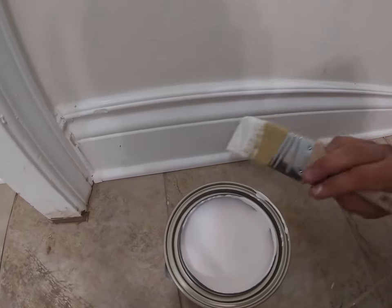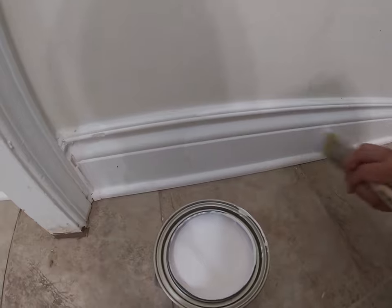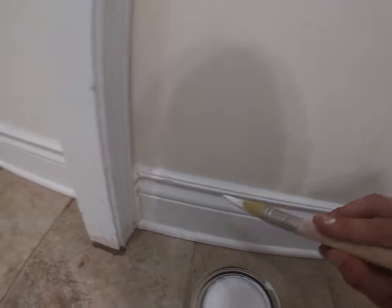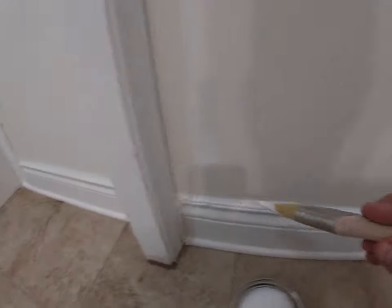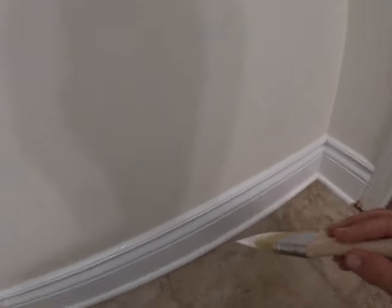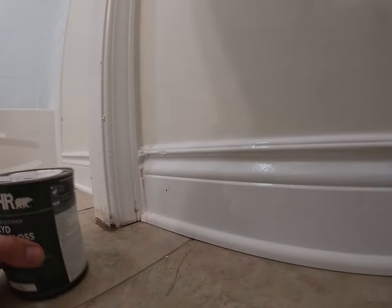The front face you can literally just dip your brush and paint the whole front. What I'll do is a whole section — maybe a couple of feet — then paint the fronts, then paint the bottom. I do a couple of feet, then the front, then the bottom. It doesn't really matter what order you do it in.